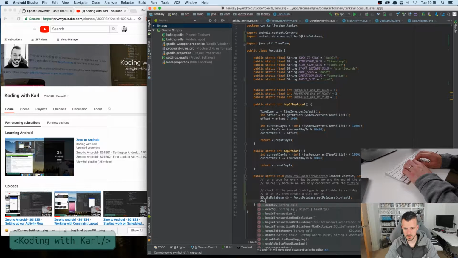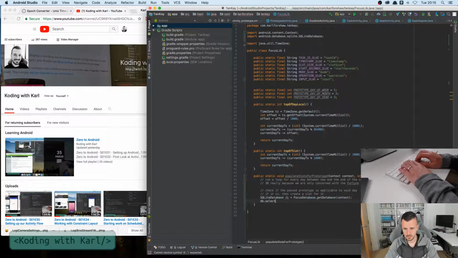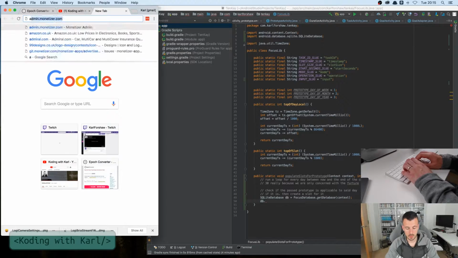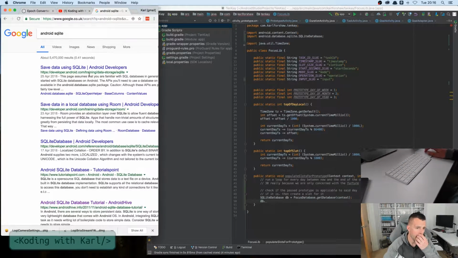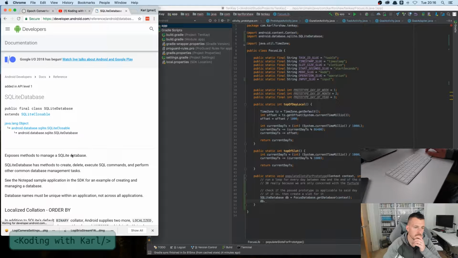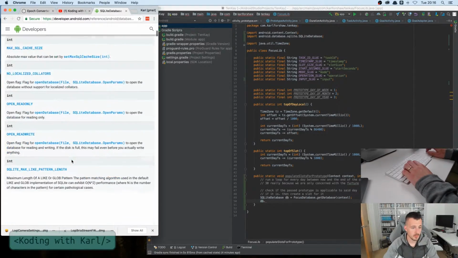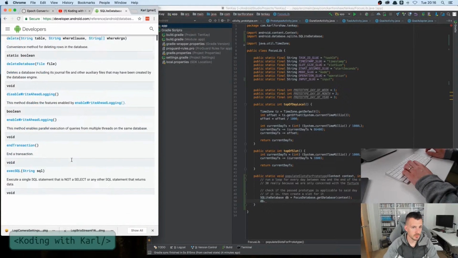We have insert, don't we? Select. I just want one row from the database. Android SQLite. Let's have a look at what this affords us.